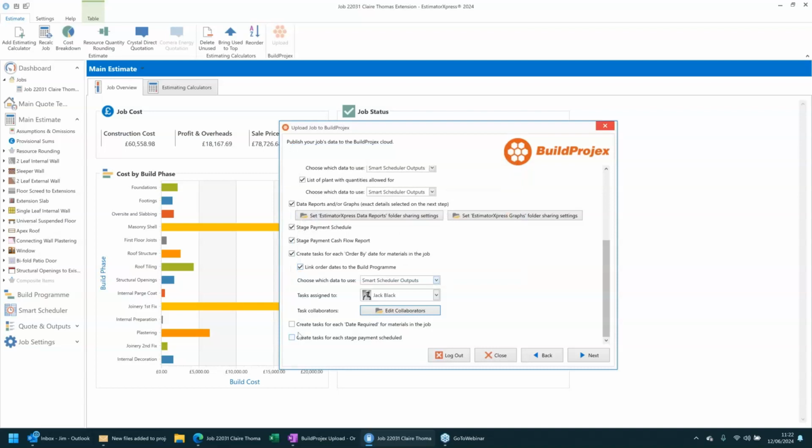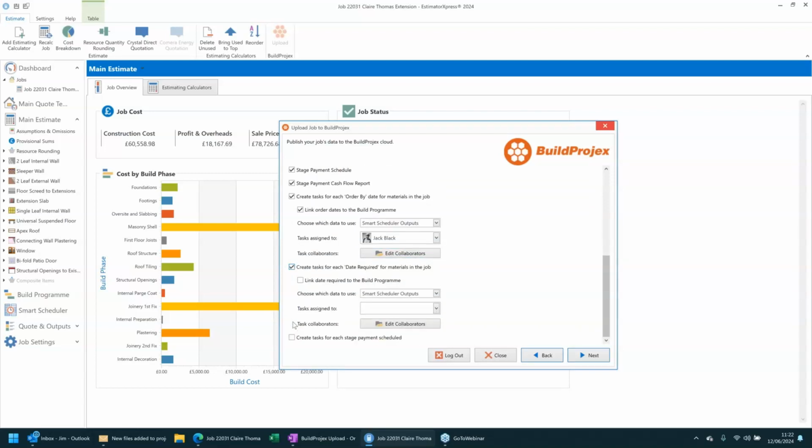Okay, the next option is to create tasks for each date required. So this is for effectively when things should be delivered to site. So again, I'm going to link it to the build program so that any changes get updated.